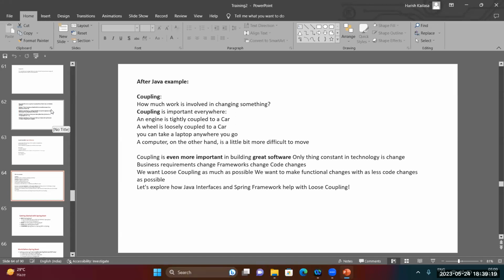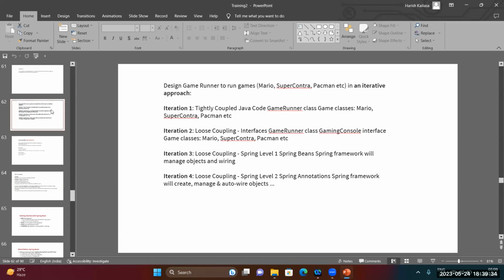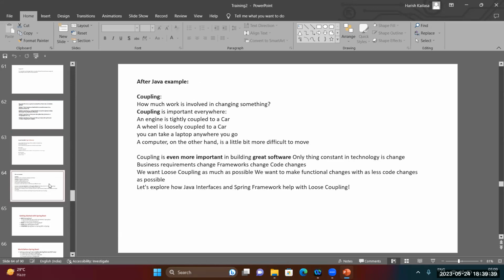So coupling is important everywhere. There are tightly coupled and loosely coupled.